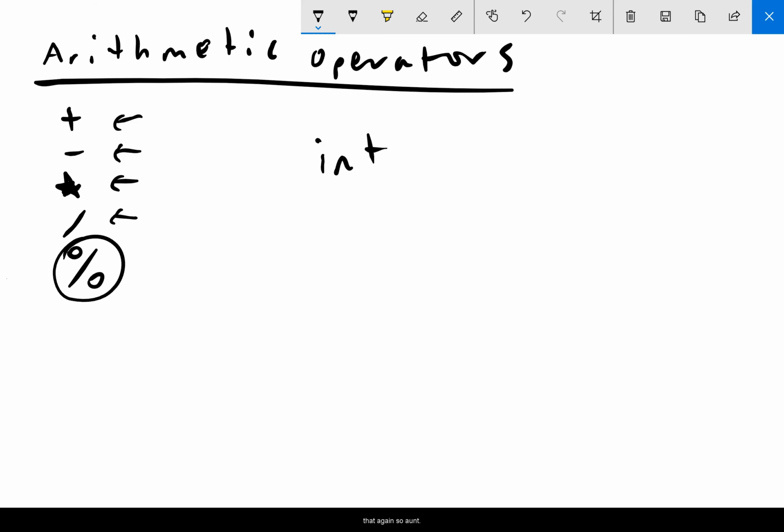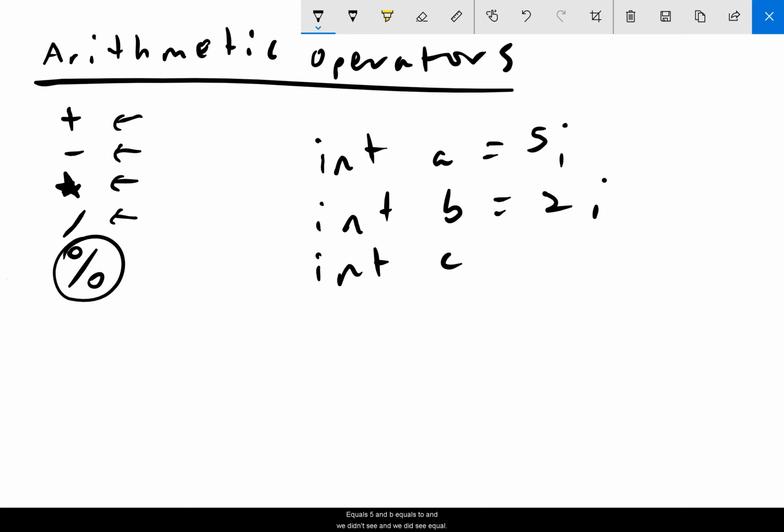So int a equals 5 and int b equals 2, and we did int c, and we did c equals a modulus b.